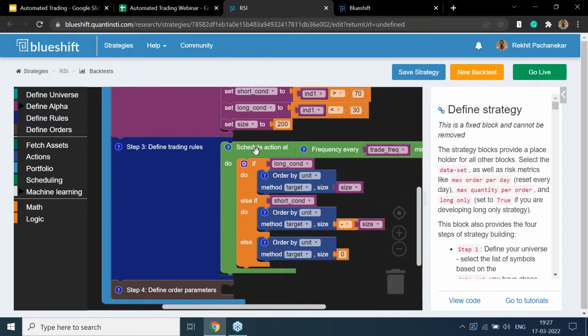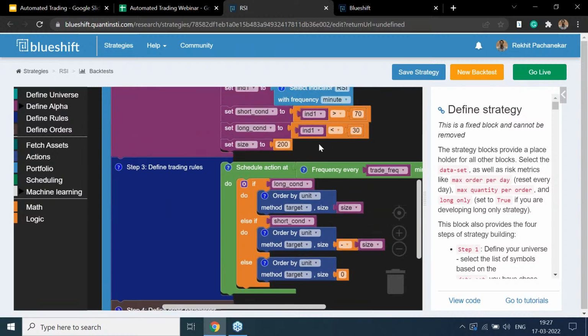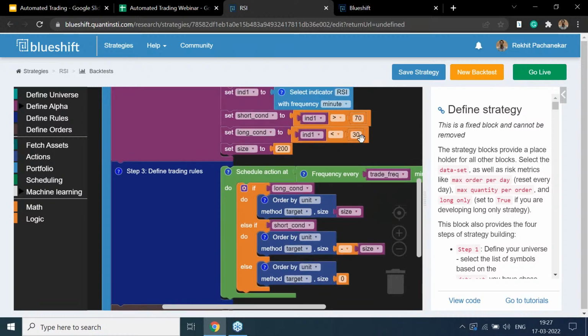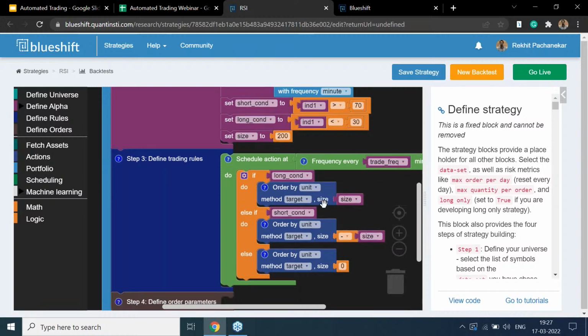And here we have set some conditions. We have said that if the long condition is true, which means that the indicator 1 or RSI is less than 30, we want to buy the asset, right? Which is long. So if this condition is true, then you will place the order. So it is by unit. So we are placing a 200 units order basically, and the target is at the price level.